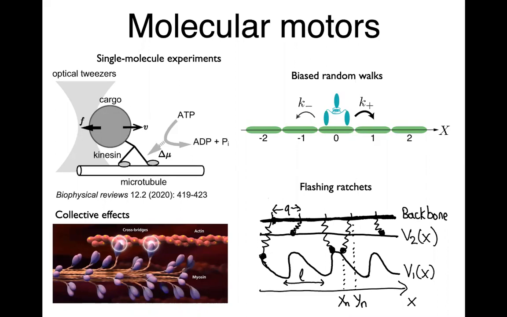So now you say K minus is one, for example, 1 second to the minus one, and K plus will be 1 second to the minus one times this. So when the chemistry is strong, K plus will be much larger than K minus. Typically, this is what we do. But this is when you say in every step you have both.